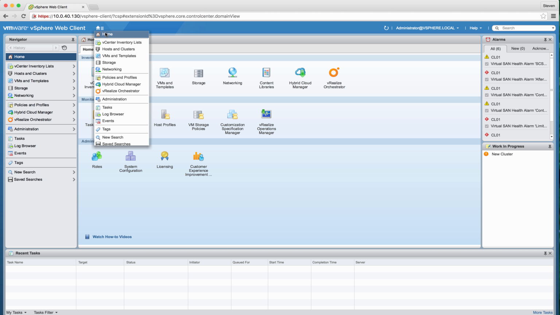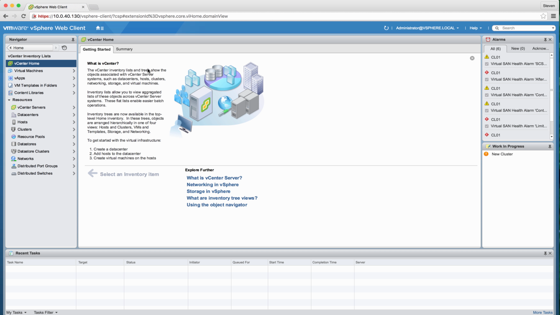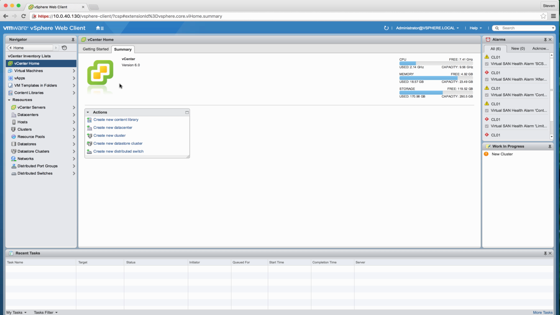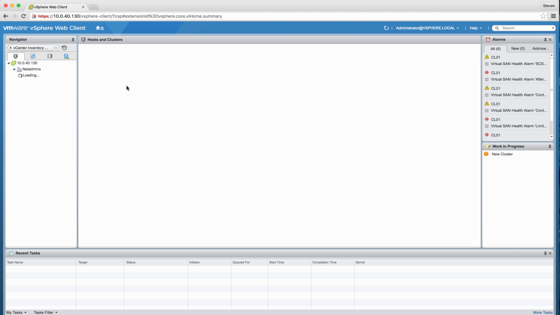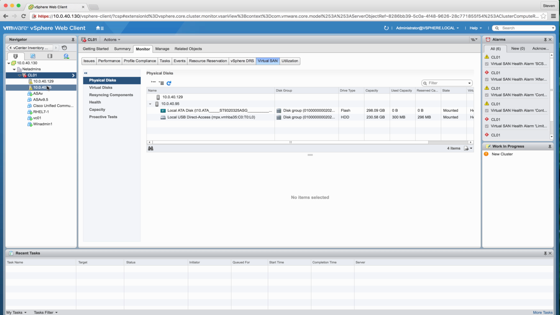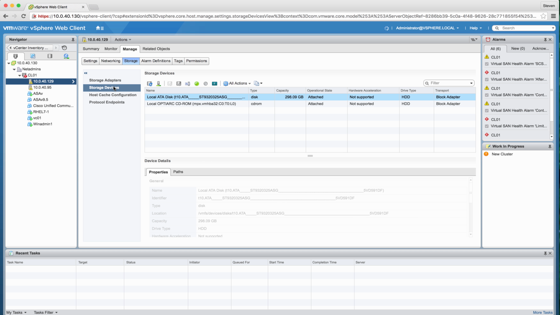Let's go over here to the home, which we're already there. So let me go back over to inventory and click on summary. And here's not what I wanted. Here's what I wanted. So this is still a work in progress, so it's expanding more and more. So what you see here is I have vCenter, and this is the web client. So I have 2 hosts now. So we have 129 and 95, this address here.